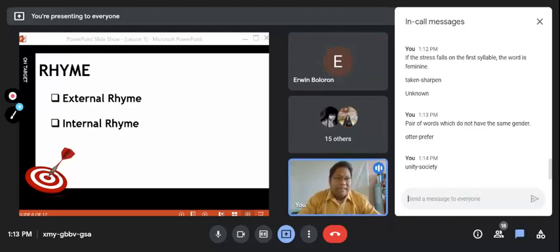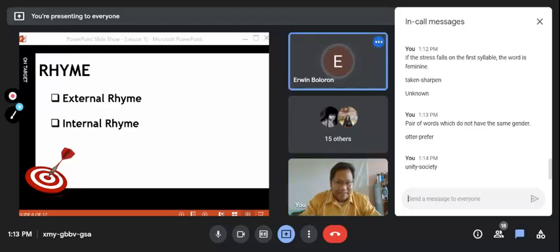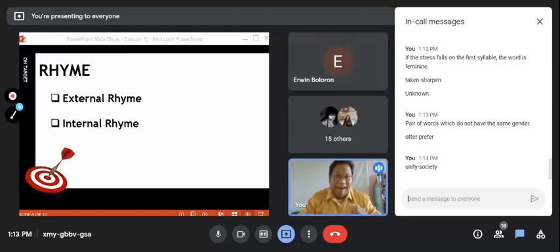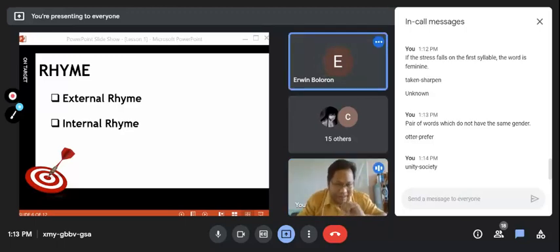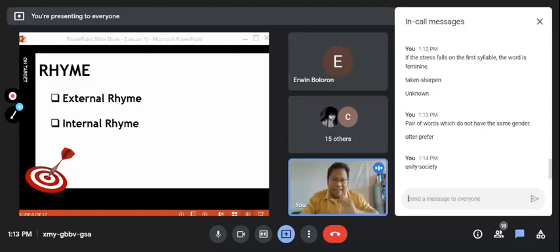When you pronounce it, did you pronounce it as unity, unity, or unity? So where's the stress? First, second, or third syllable? If you say that the stress is on the second syllable, it should have been pronounced as unity. How did you pronounce it again? Okay, unity. So where's the stress? Correct. Because its pronunciation is unity.